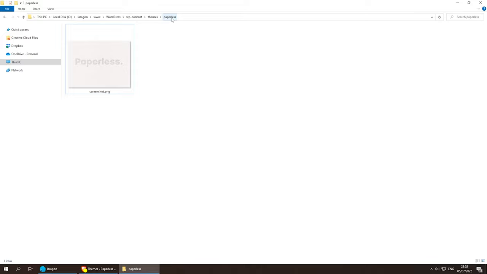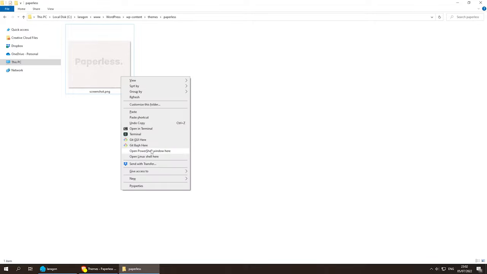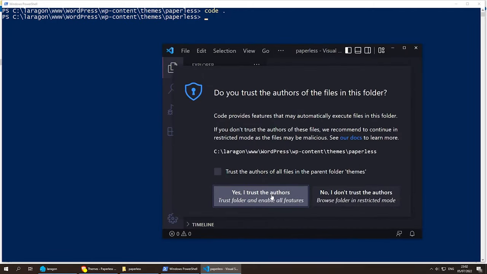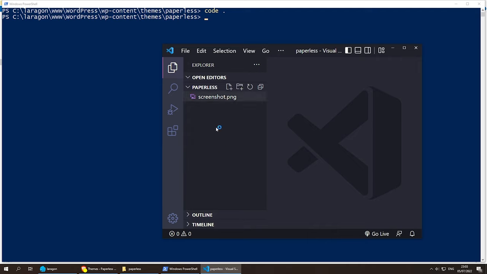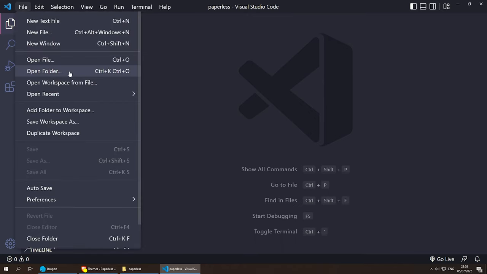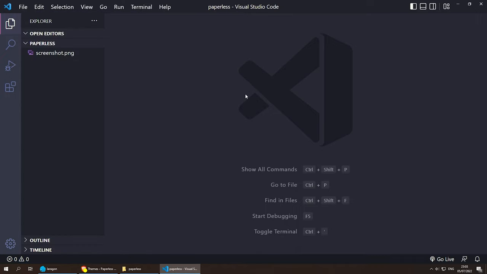Now that we have the theme folder created here, it's best to just open it in our favorite code editor. And for me, this is Visual Studio Code. To do this, I'm going to do left shift, right click, open PowerShell window here. You definitely don't have to do this. This basically cds to the folder that we just created for the theme. And I can just do code and then press enter. And this will open Visual Studio Code with the folder open inside here on the left side in the Explorer. If you don't want to do the command line, the PowerShell thing, basically all you have to do is open your code editor and go under file and then open folder and find the folder manually. That's all. There is no difference whatsoever. And we are now inside the theme folder that we just created.